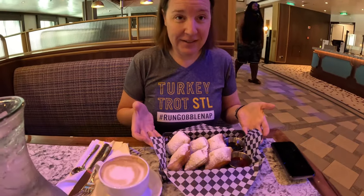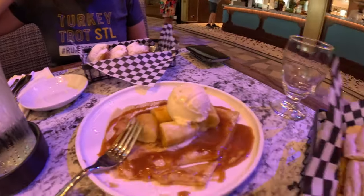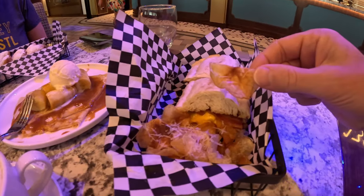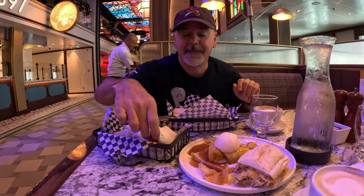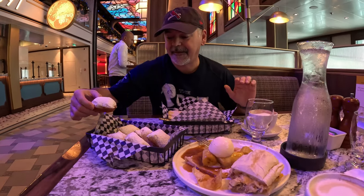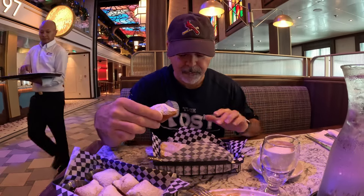I believe here I was saying how nice these little soft fillers were. They're warm. They're covered in powdered sugar. Just watch the powdered sugar. Do not breathe in or out while taking a bite. Takes practice. Look, there's the chip, with a little cheese or parmesan. We love these so much the first time, so hopefully we can get them several times. And watch the sugar on your blue shirt. It's snowing.